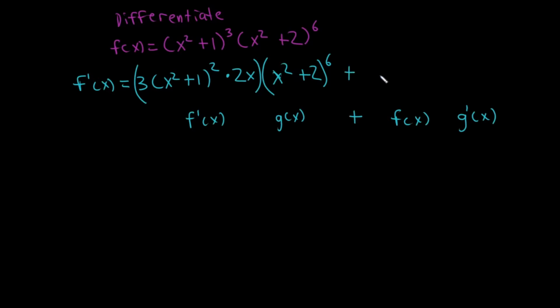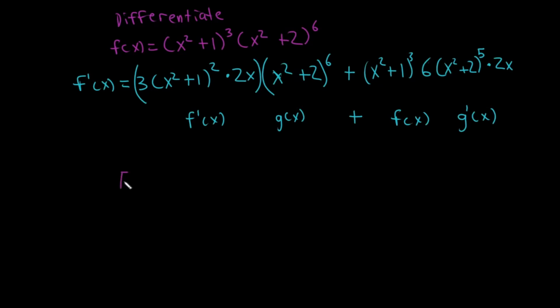So we have to add that to the regular function f of x here, which is x squared plus 1 cubed, and we have to multiply that by the derivative of the other function, x squared plus 2 to the power of 6. To do that derivative, we take the 6 down, and we write the inside function, x squared plus 2, and we drop the exponent by 1, and that gives us the power of 5, and we have to chain the inside function. We find the derivative of the inside function, which gives us 2x. So this is the derivative for this function.